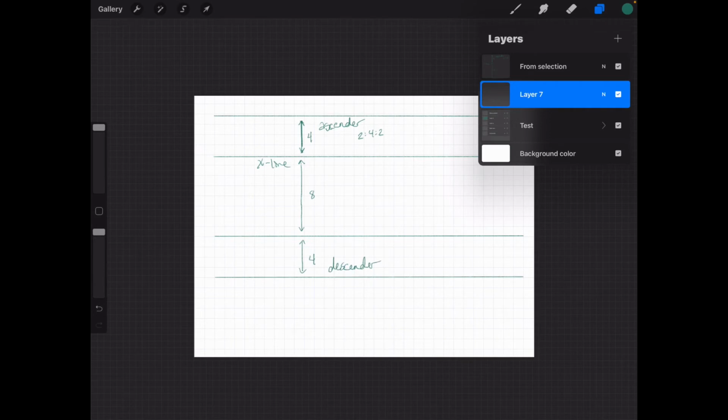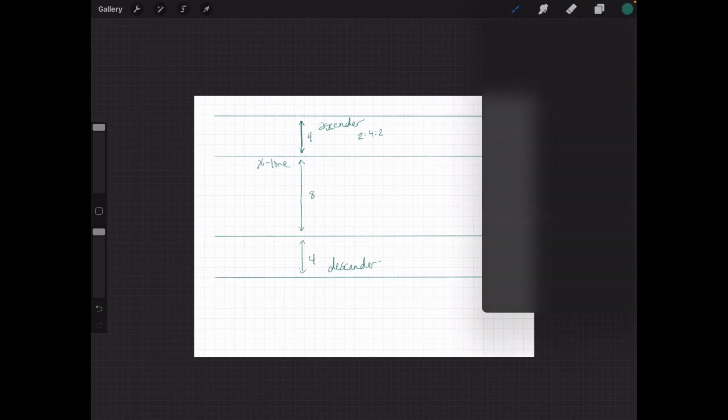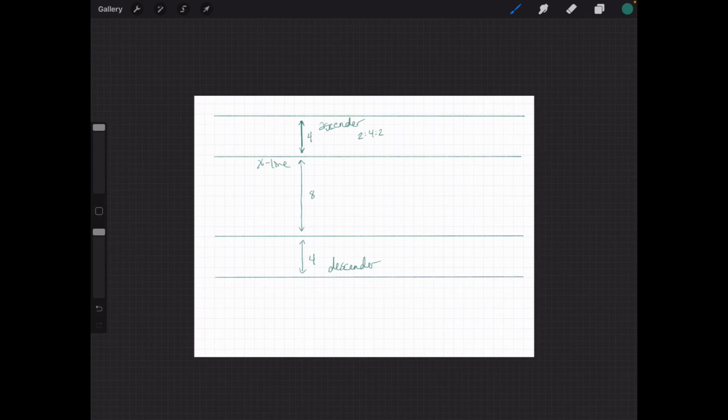Looks like I lost a bit of that line, but that's okay. Okay, so now that we have these main horizontal lines, we need to determine the slant. The text we've been practicing has largely been slightly italicized text. So on a separate layer here, I'll use the same color. We need to make our italicized lines. Now we can use the snap tool to our advantage here too.